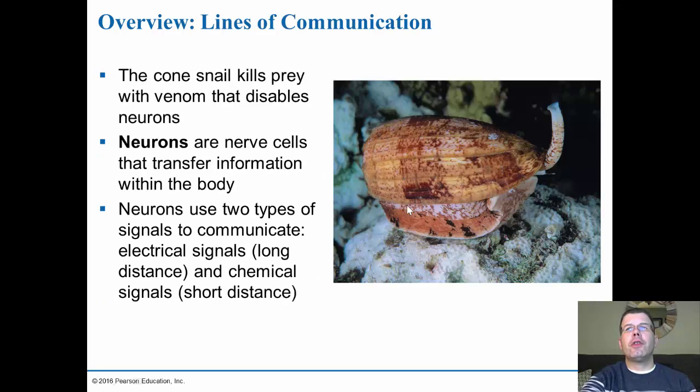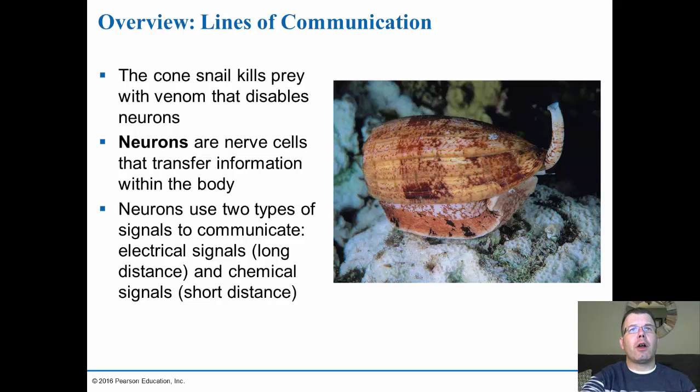And so the first thing we want to introduce is how animals respond. And so again, we've been looking at animals throughout the last couple of chapters and looking at their different systems. Well, the nervous system is no different. And what that allows for animals to do is respond and behave or react to their environment. And so really the next couple of chapters are going to look at one, how the neurons work, two, how the brain works, how the senses work, and then finally what happens with our muscles and how do we respond and the behaviors we get from that. And so that's really the next three chapters looking at all these different things.